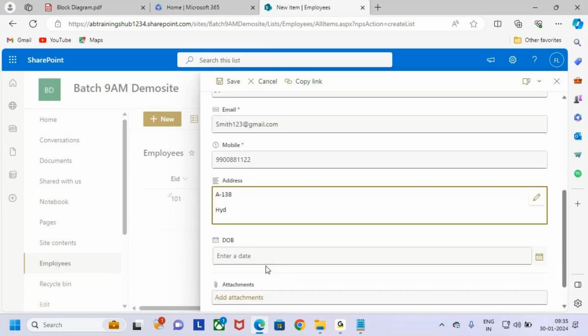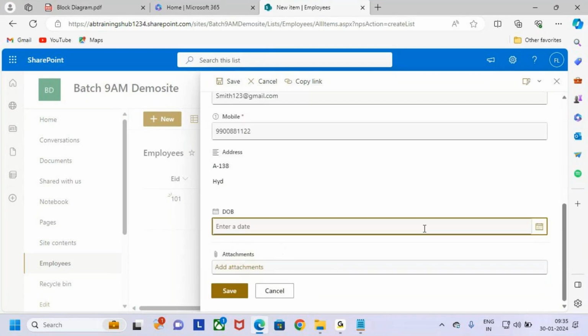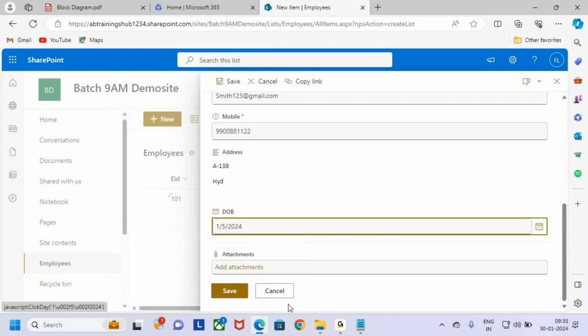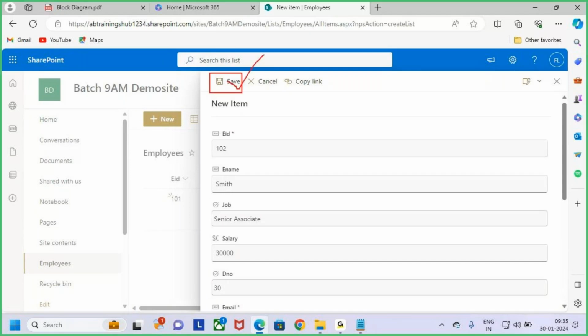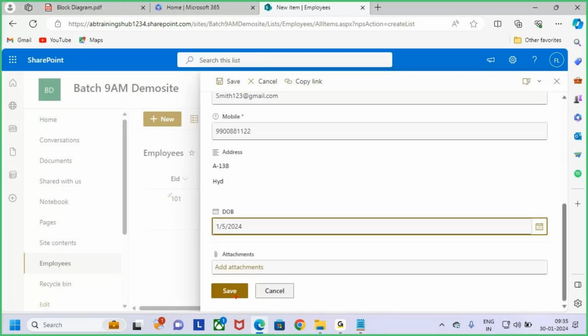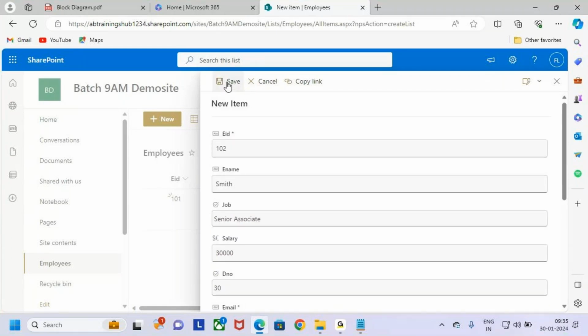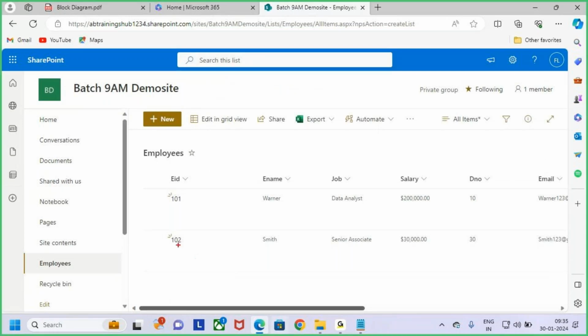And next, date of birth. Let me go and enter the date of birth here, guys. Just go and click on this calendar icon. Now it opens the calendar here. Now you can go and select the date of birth. Let me select any one of the dates of birth. Now once after entering the date of birth, you can go and click on what? Save. Or at the bottom also there is an option called save. So either you can click on the top or at the bottom. Let me click on the save button here, guys. When I click on the save, now see, automatically the new row is added.